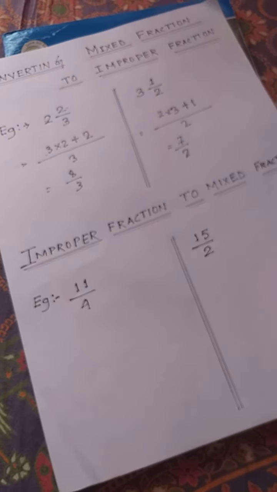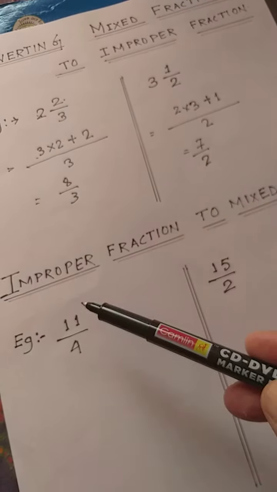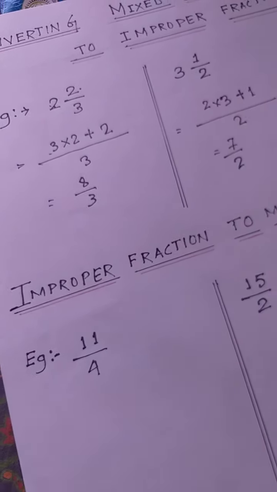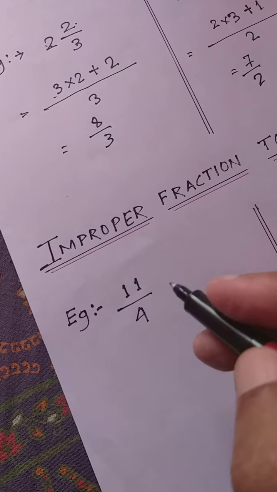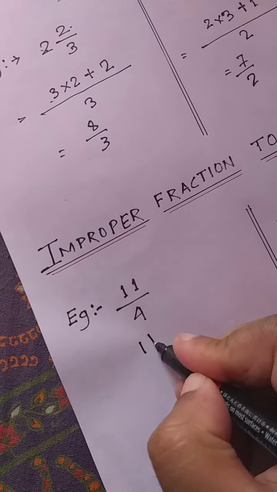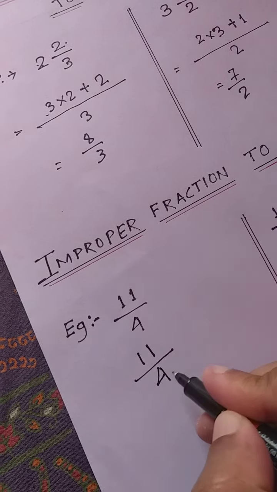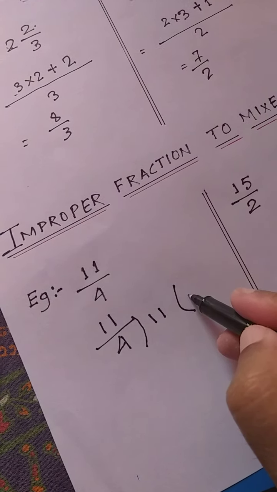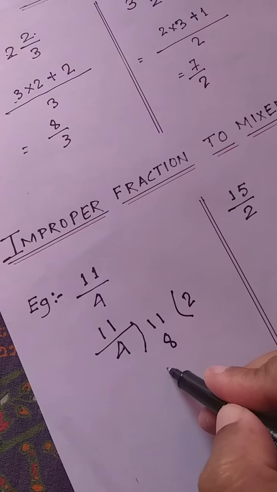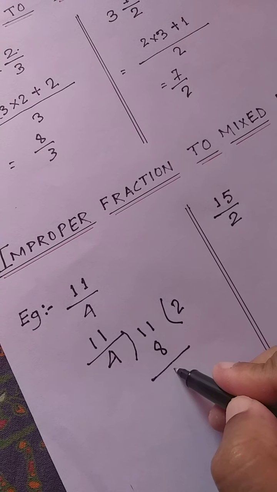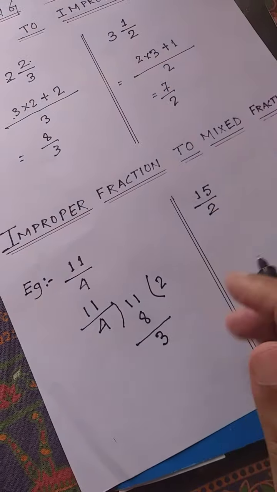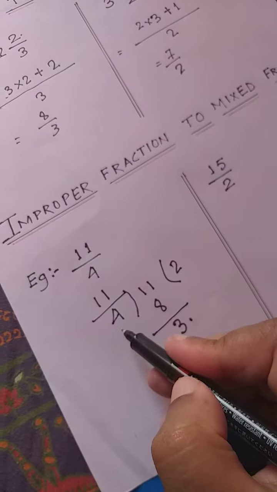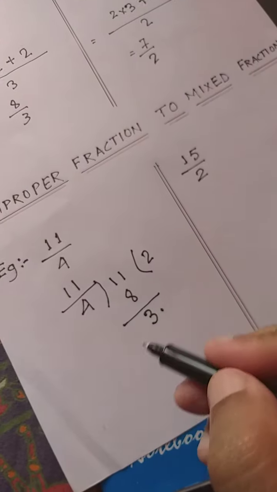Now we will convert improper fraction to mixed fraction, just the opposite of this. Now this form is given, we have to convert to mixed fraction form. Very easy, students. What we'll do is divide 11 by 4. Okay, now we'll divide. So 4 2s are 8. So what will be the answer? Yes, very right. So the remainder is what? 3. Quotient is what? 2. And what is the divisor? Divisor is 4. So how to write the combination?